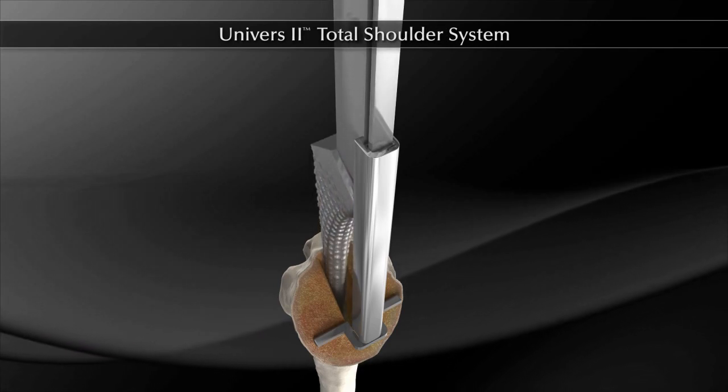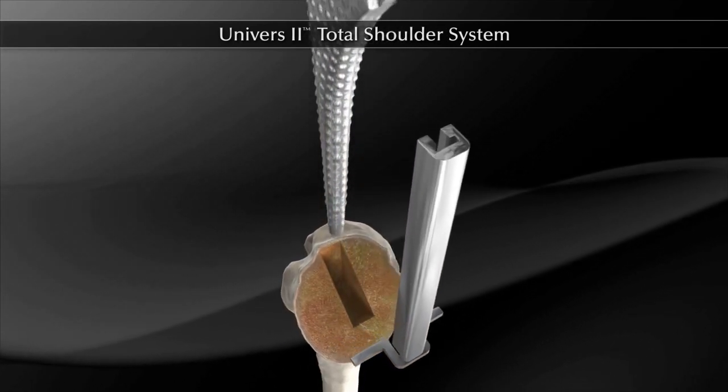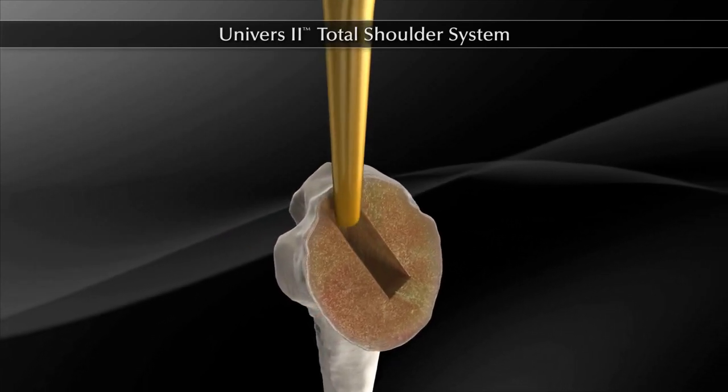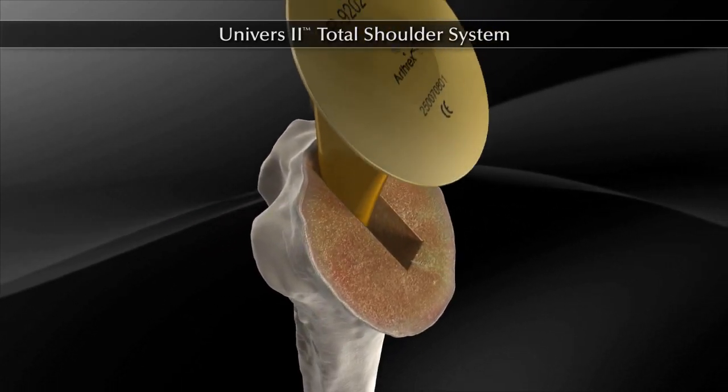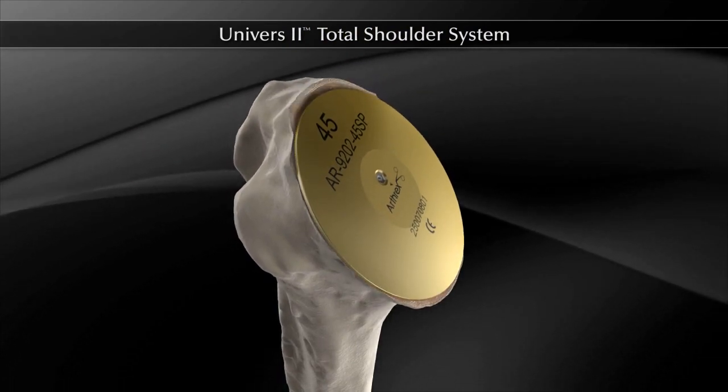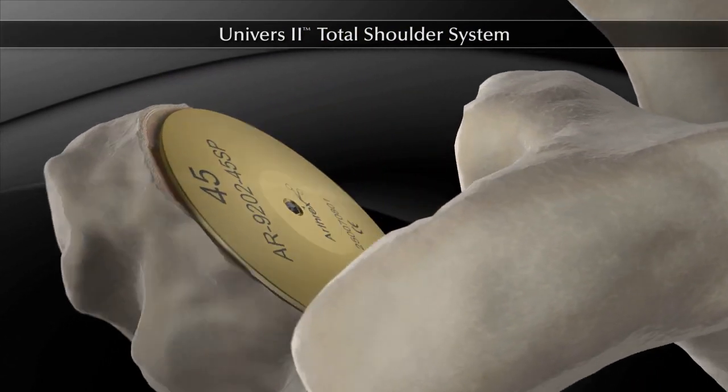A resection protector of appropriate diameter is assembled to a trial stem 1 size smaller than the canal preparation. The construct is inserted into the proximal humerus until the plate comes to rest on the humeral cut. Attention is then directed to glenoid preparation.